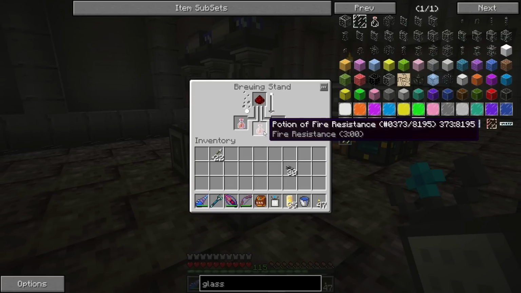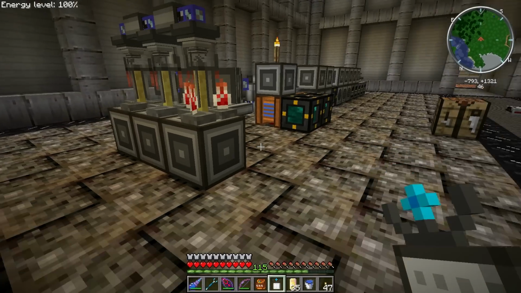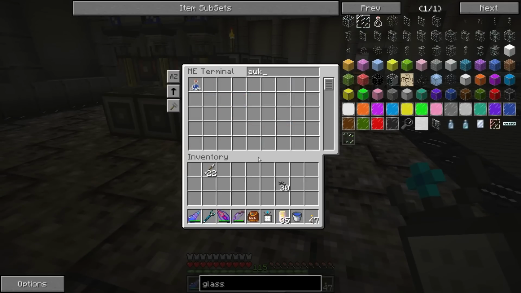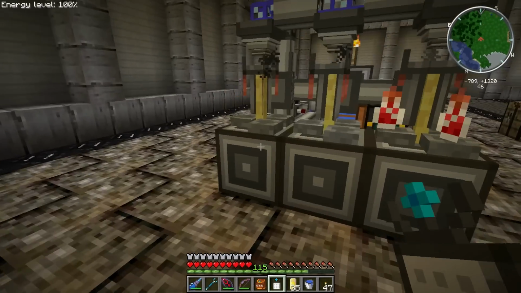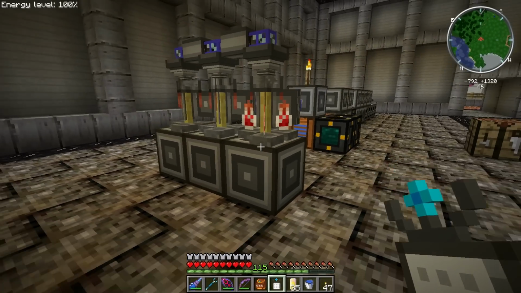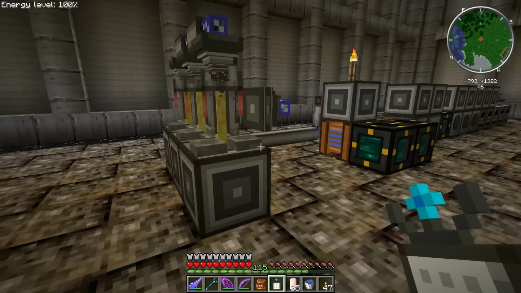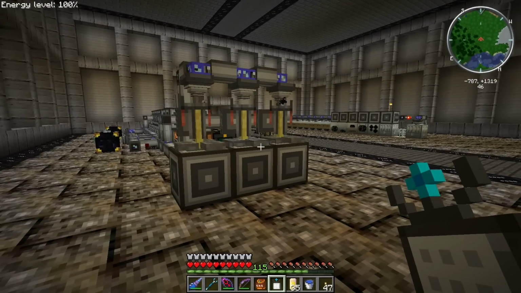So that's done brewing, and those all go over here. So these are all 3-minute fire resist, and now they are being turned into 8-minute long fire resist potions, which is awesome. I don't think I have any more awkward potions in here. Yeah, I must have just thrown an extra awkward potion in there, and that kind of threw things for a loop. But I don't think normally you will have an extra awkward potion in the system. I believe you're always going to want to have 3 of whatever type of potion you're brewing.